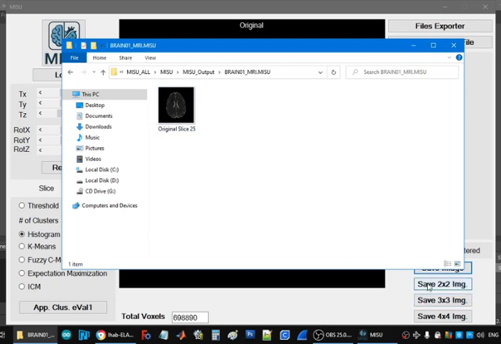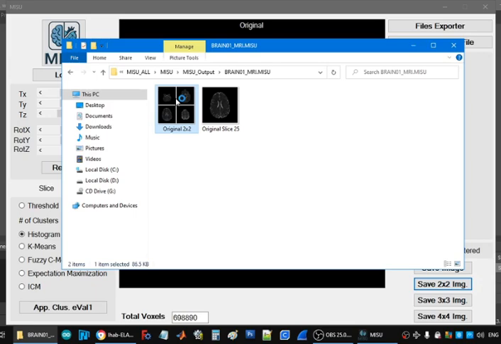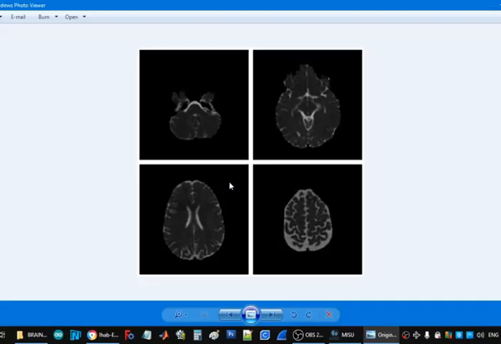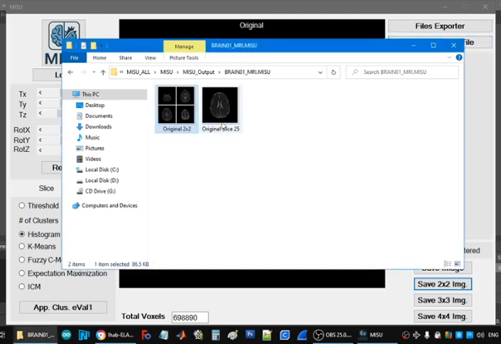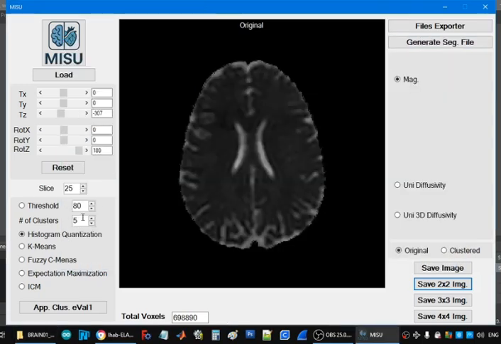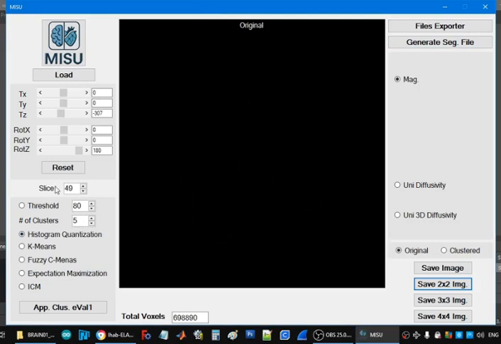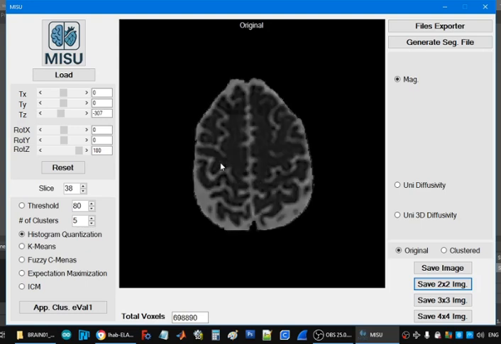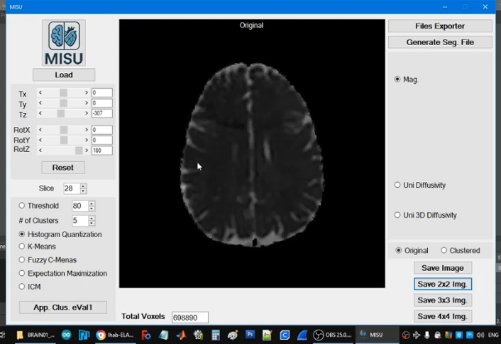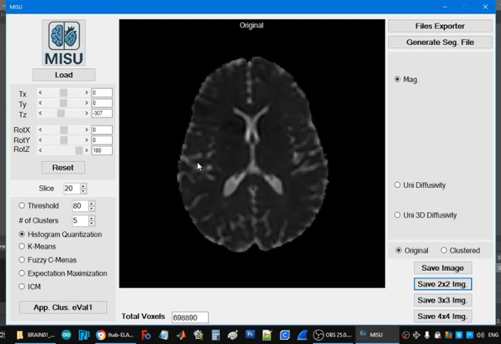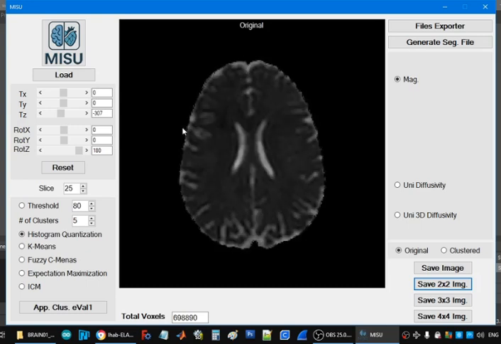Okay, if I just click again in 2x2, you find the formatted 2x2 images, with equal distribution for the brain slices. The number of brain slices, as indicated here, is 50. If you scroll up to go to the last slice, this is up to 49. So 0 to 49, which is the 50 slices. Now let's go back to the middle slice, which is this one.